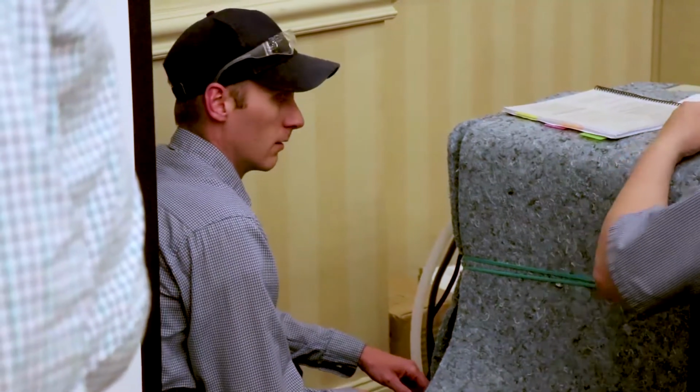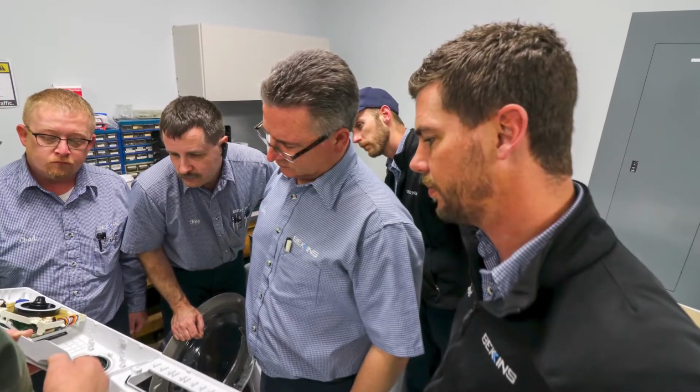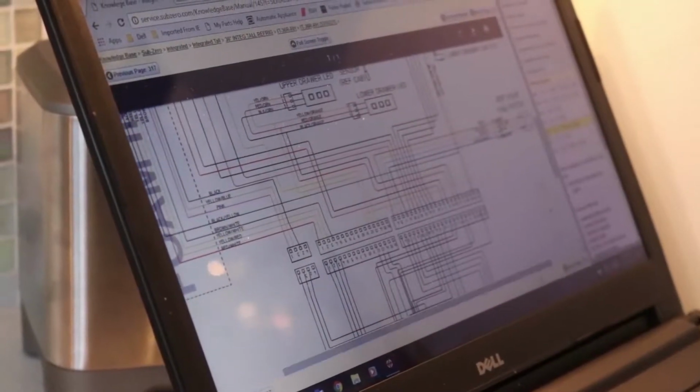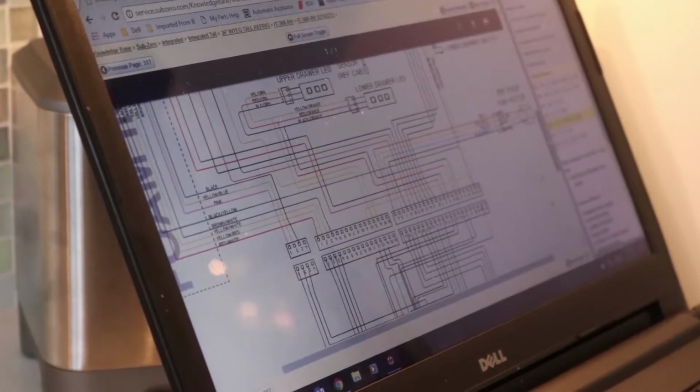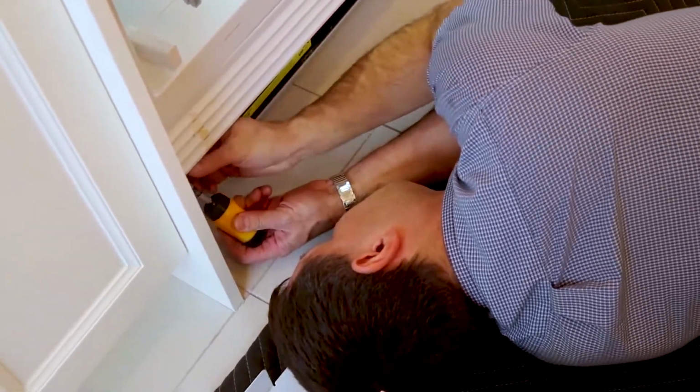There's still a lot of on-the-job training, a lot of training from the techs that are already doing it. But we definitely have far more emphasis on trying to get service techs to factory certified trainings. I try and work with the service technicians to make sure that we have the equipment that we need and that we're staying on top of the cutting edge tools. That's part of the trainings that we send them to. There's diagnostic equipment like Miele and Sub-Zero have, and without it you can't service the appliance. So we work on trying to make sure that diagnostic equipment is available for our service technicians so we can service our customers.